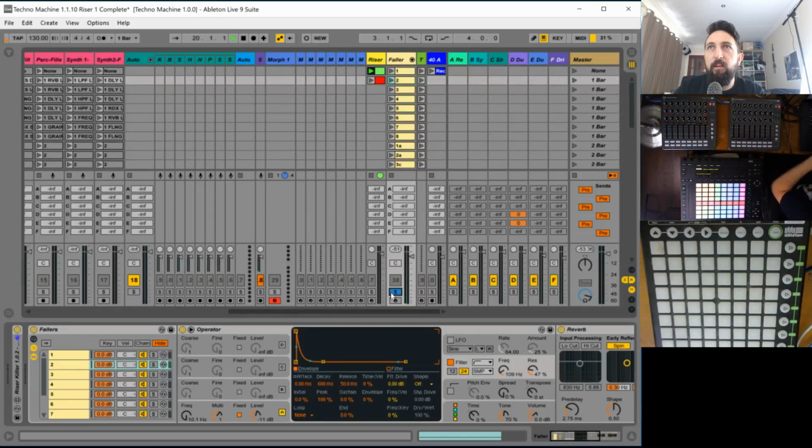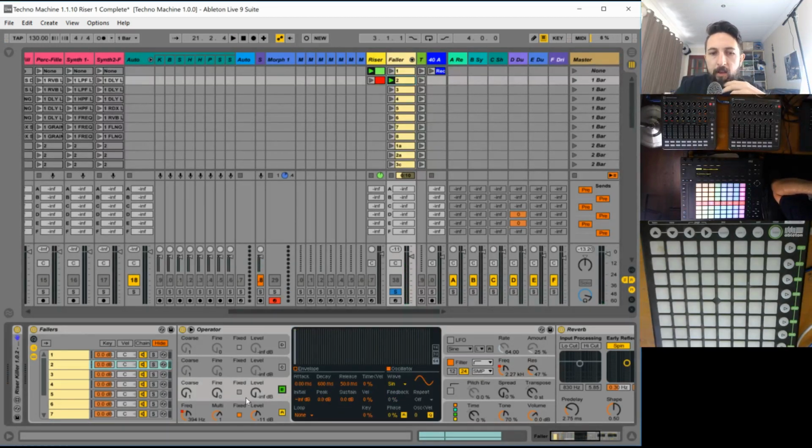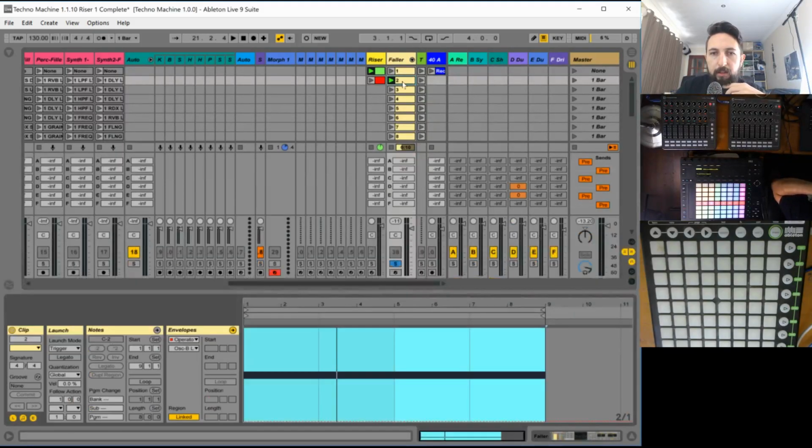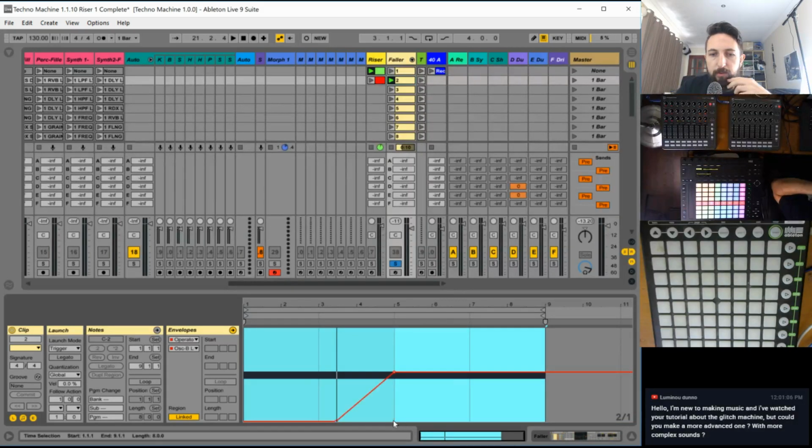See, it kind of sounds cool at the end there. Let's play it again. I don't know if I want to change this too much. What we could do is turn on oscillator B and frequency modulate it. I'll use the fixed value. We're going to have to find something here. And in that second half, I'll bring the level up. So that'll kind of give it more harmonics when it starts getting into the lower range. So we'll bring the level up. We'll bring it up here. And we'll have it rise to about here.